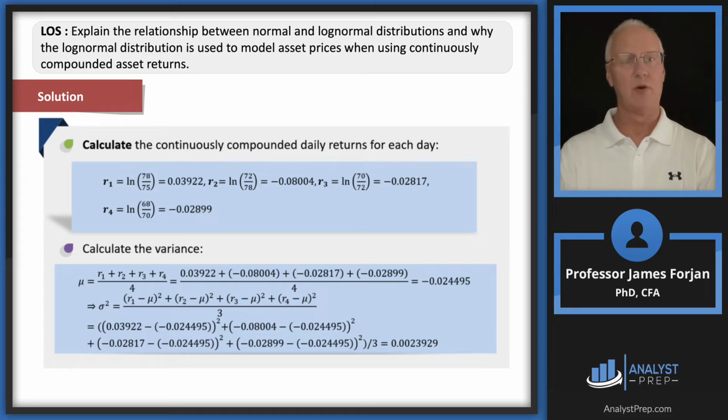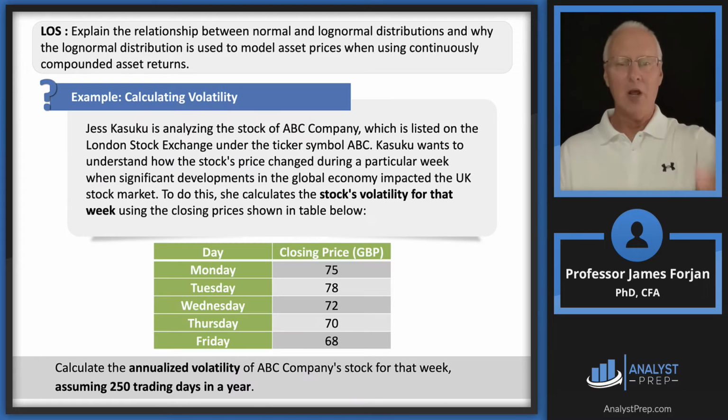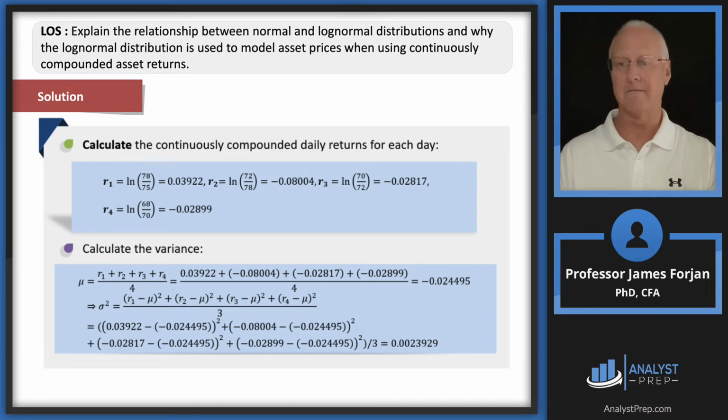Once we have each of those continuously compounded daily returns, we probably want to take the mean. We want to take the average, right? So there's the first equation at the top of the second blue box. We're just going to solve for mu, sum those and divide by 4. We learned how to take an average in kindergarten. So what's that mean? Minus 0.24495. Of course, we knew, since the price went up a little bit, but then went down 3 consecutive days, we suspected that the mean daily return was going to be negative.